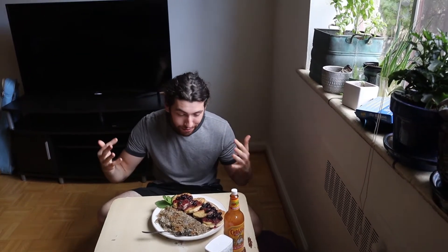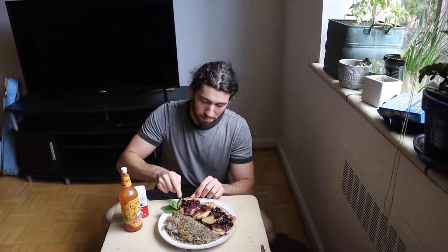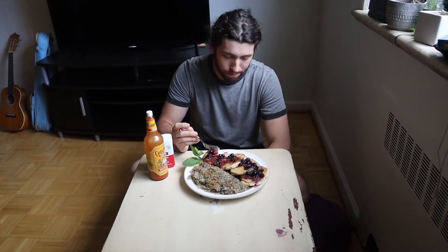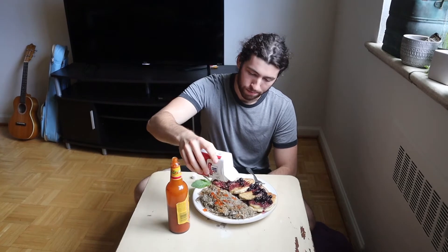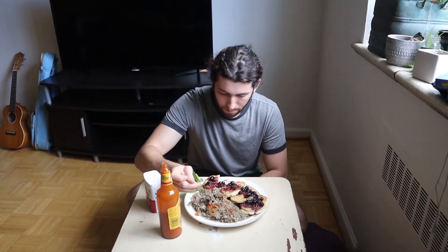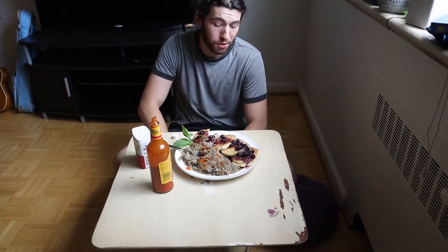All right guys, so we finished up cooking. Here is the final product. We actually don't have a table right now, so I'm using this little table here, sitting on my meditation cushion by the window to enjoy this beautiful food. On my potatoes I like to put a little Cholula — the lime Cholula is a little better in my opinion, but this is still amazing — and some regular black pepper. We already put a little salt while cooking the potatoes, so I don't need more. The compote is so good, seriously — so easy and so delicious. And then a little Cholula drizzle and black pepper. Really good, really easy meal.